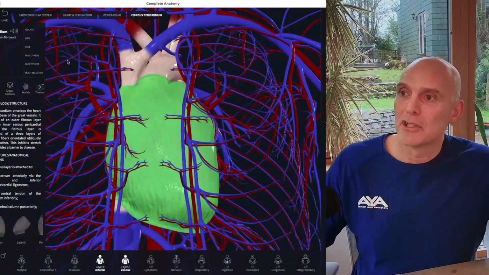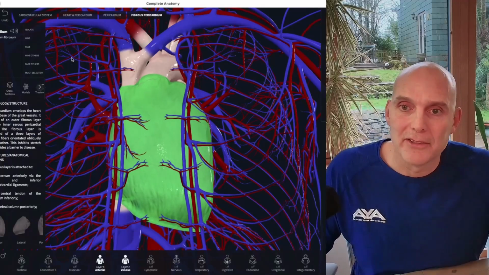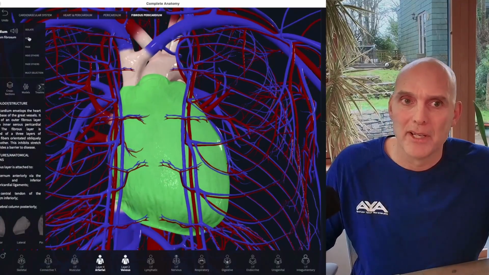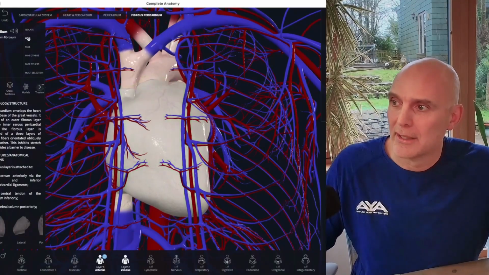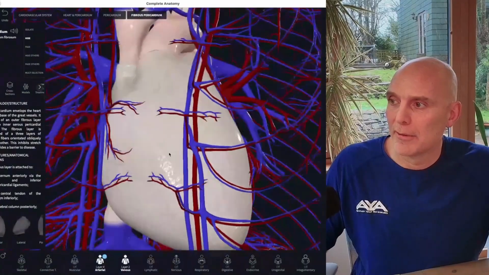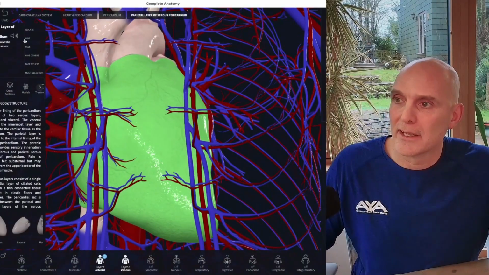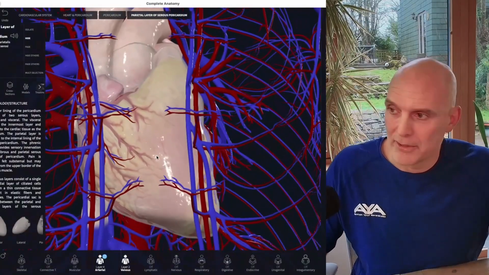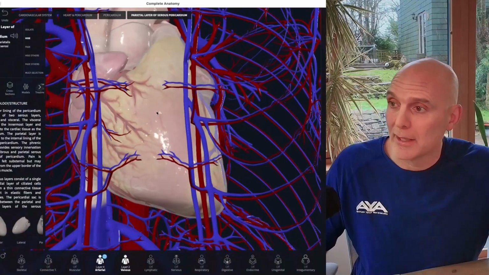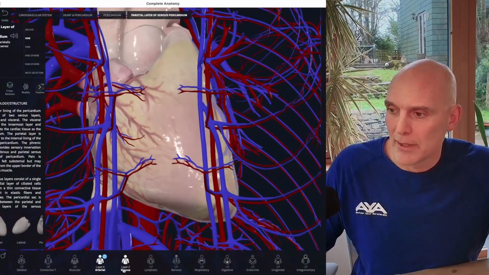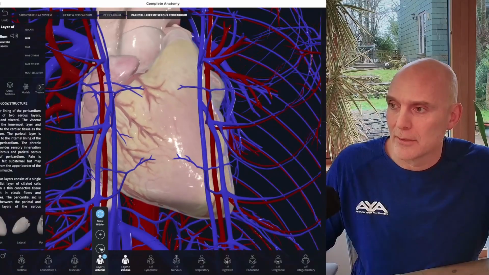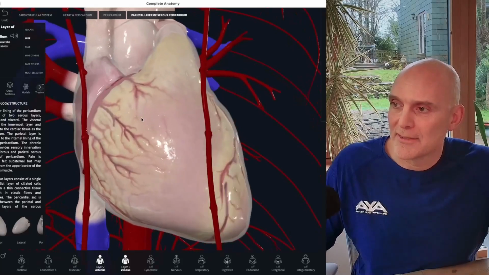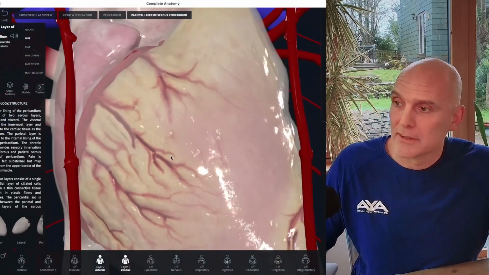So in this app, it's quite good because you can highlight something and then you can hide it and you can see underneath it. So if I click, you probably can't see that there, but there's a word called hide. You click that and you take a layer off. And then you can do it again, take another layer off, hide, and then you get deeper and deeper. Now, the first thing I want to talk about here is, and if I just take away some of the veins and arteries so we can see a bit better, so that'll almost do. Can you see these vessels in there that's on the heart?